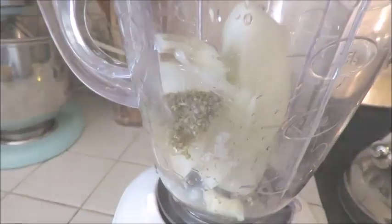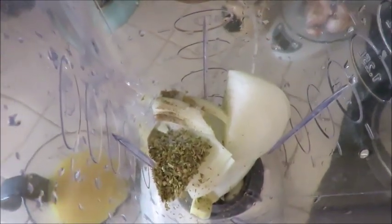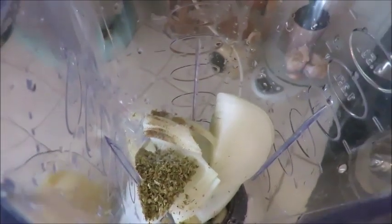So there we go. We're going to let that boil for about 5 to 7 minutes till they get soft. In my blender, I've got the onion, the seasonings, and the garlic already in there. And they're just waiting for those chiles and the orange juice.